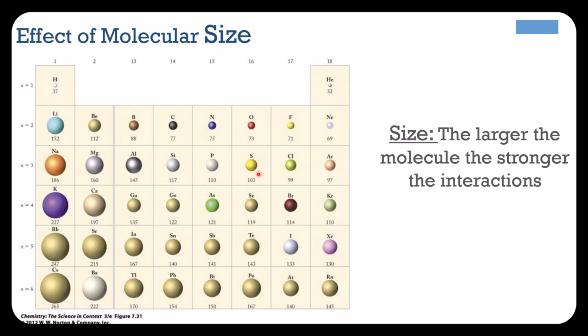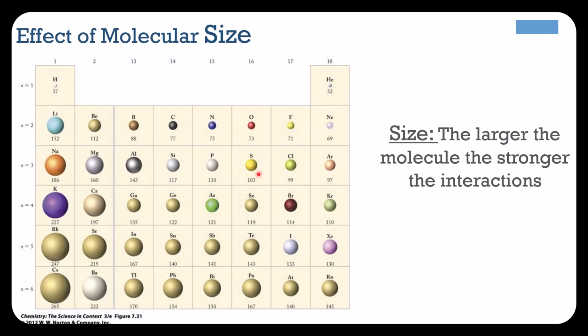That's the first thing I would look at. Is there a dipole moment? Yes or no? And if the answer is no, that's weaker. If the answer is yes, that's stronger. So that's the first thing I would look at, is polarity. The second thing I would look at would be size, okay?